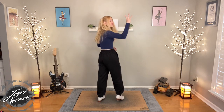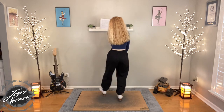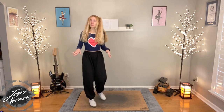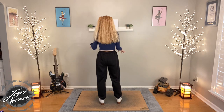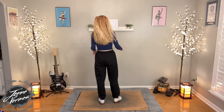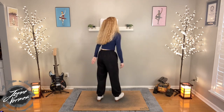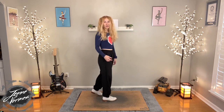Then 3 5-count riffs. 2 and 3 and 4 and 5 and 6 and 7. Ball change. It's the same rhythm. We're just taking a different step to express the exact same phrase. So it sounds exactly the same. It's just we're using 5-count riffs. So it's one step, 3 5-count riffs, ball change. So let's try that part together.